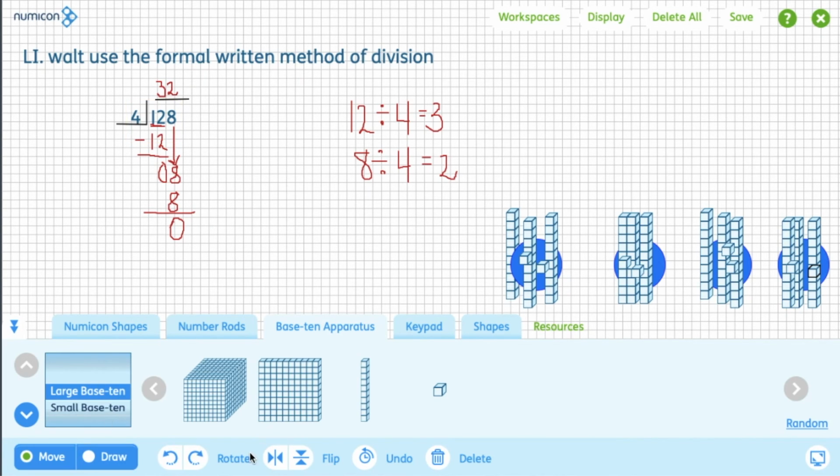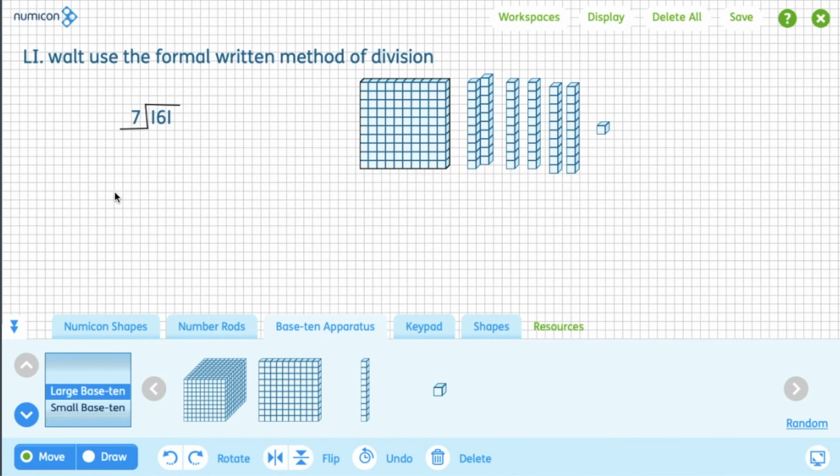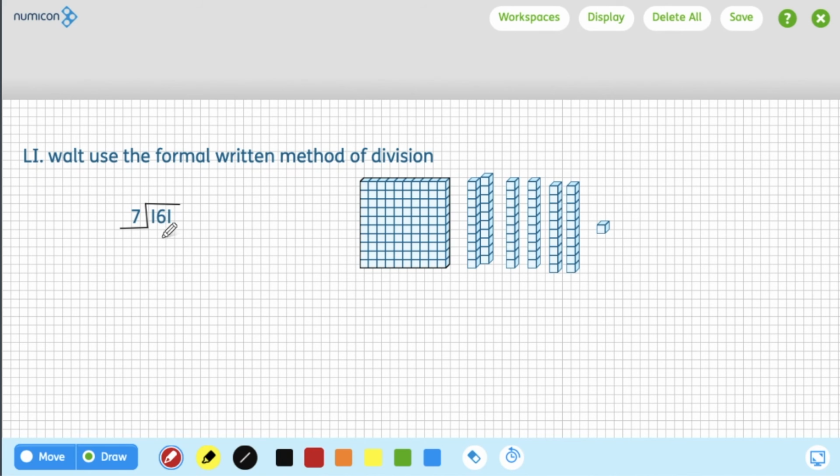Another example, we're going to work out how many 7s go into 161, or 161 divided by 7. Now, what we're going to do first is we're going to start with the column that has the highest value, which is my hundreds column. So how many 7s go into 1? Doesn't fit. We can't put any 7s into 1, so automatically I'm going to look at the hundreds and tens together. So I have 16 tens, so I try to work out how many 7s go into 16, or 16 divided by 7.